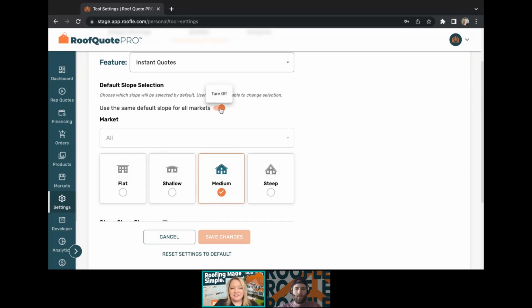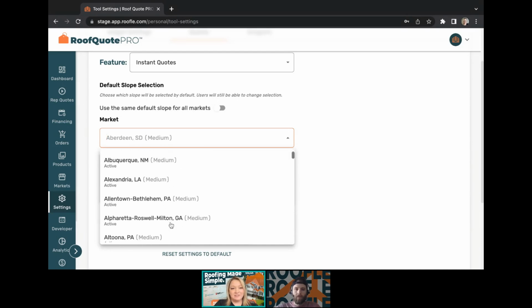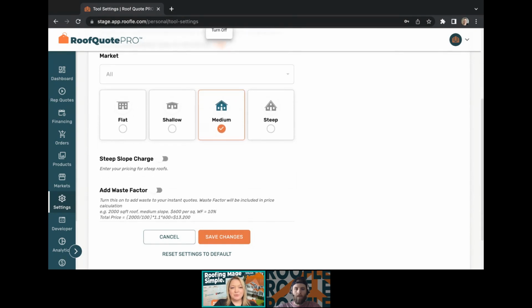You can even have it change per market. So if you're one of those people who have several different markets in several different states, you can have a different slope automatically selected for those regions, or you can simply just turn it on for all of your markets. So for an example here, we have it being selected as medium.